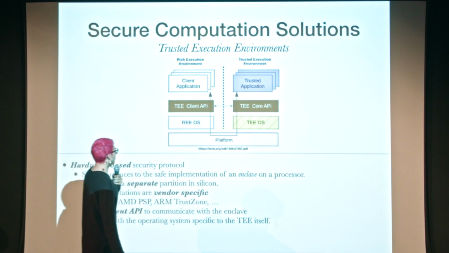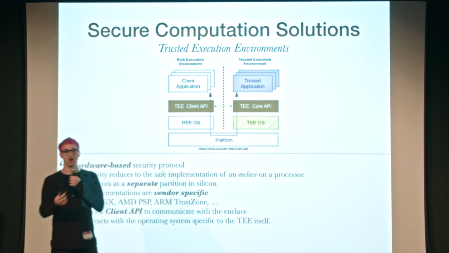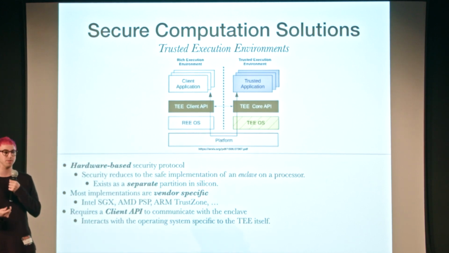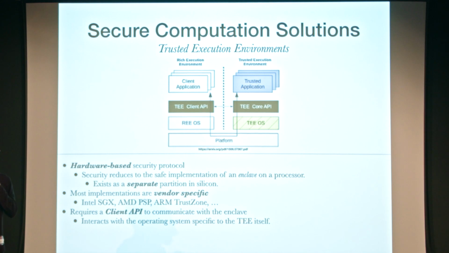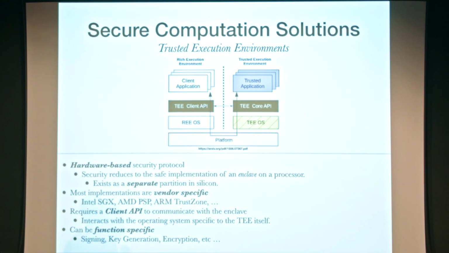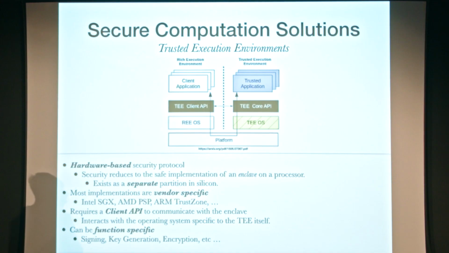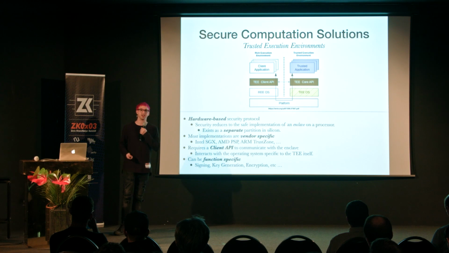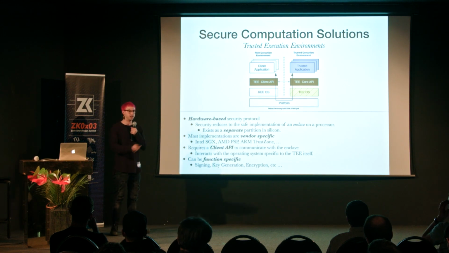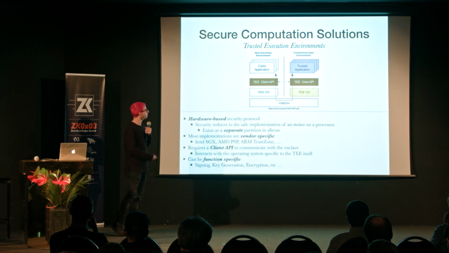But essentially, we're going to have an operating system that runs directly on the processor itself for that execution environment, and then it will perform whatever API call you tell it to perform. In this case, they can be function specific, so it doesn't have to be generic, able to execute anything. There are things like hardware security modules, which are also forms of trusted execution environments that may do things such as key generation and signing or encryption, dedicated to a spot. These are in wide use today, but some other things like SGX may not be in wider use than, say, a TPM or HSM, like I said.